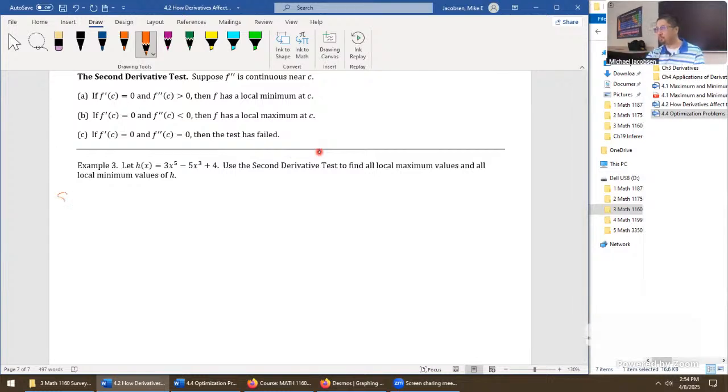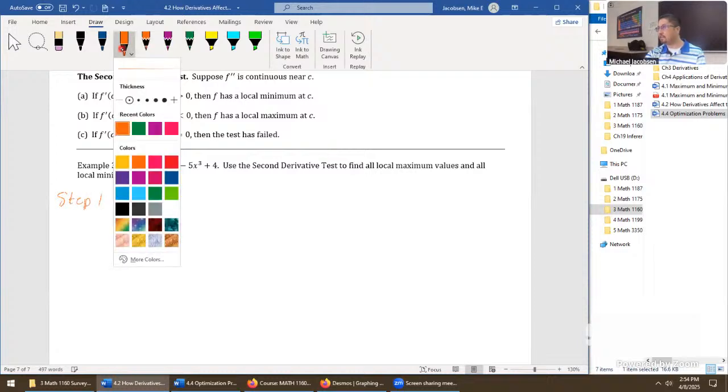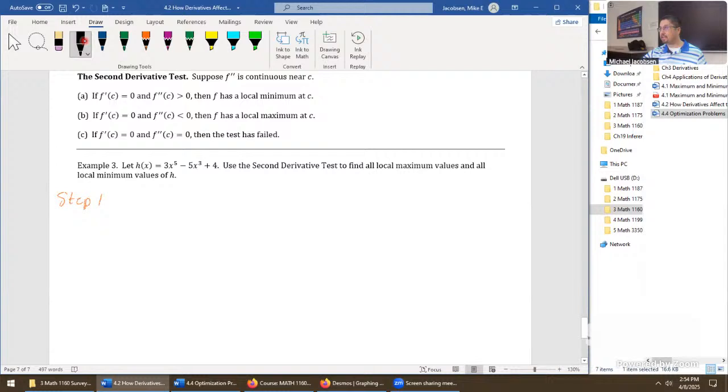So in this process, here's step one. Very first thing we want to do to apply this test is take the first derivative. So we'll go h prime of x. It's a polynomial, so these go fast. This will be 15x⁴ minus 15x². So our derivative is done. We're now on that line. Our function is h, but still we're looking into this statement where we're dealing with the f function being differentiated. We found the f prime at x, but now we want to set it equal to 0 and solve to get the critical number. That part we can call step 2.